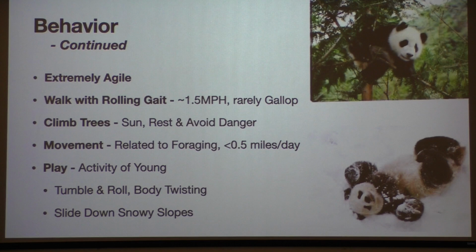When I would talk about pandas and there would be a pathway leading to the panda exhibit, and I might be in that pathway talking to people about the animals, they would say, how long is the wait in the line to see the pandas? And I would say, look up. And in the top of the trees, you would see a panda come. And everybody would gasp. And they said, he's going to fall. No, they don't fall. This comes naturally to them.